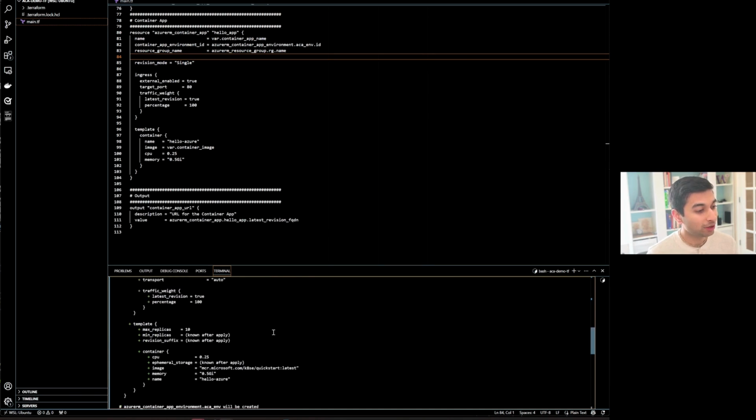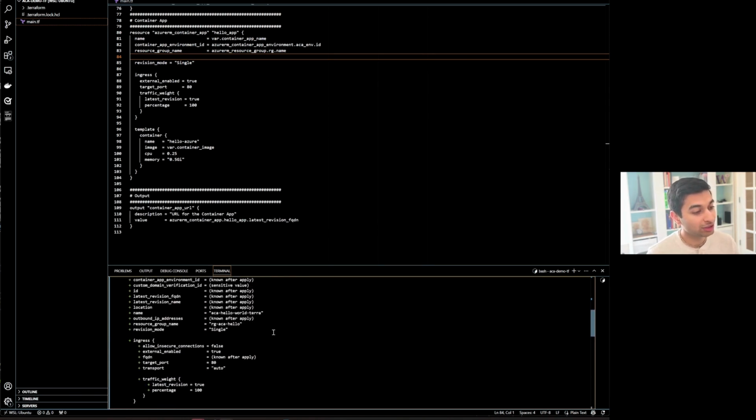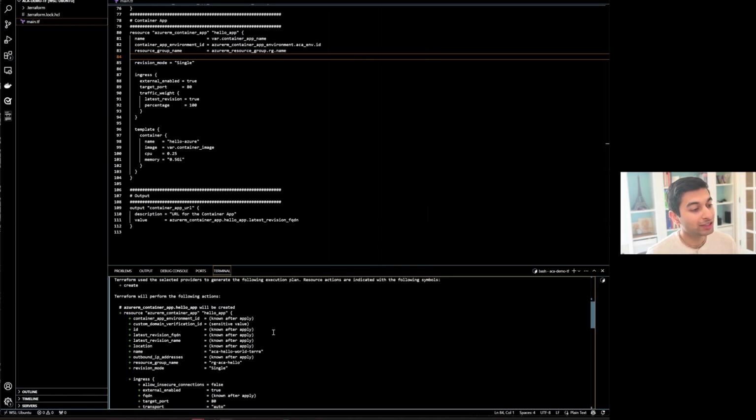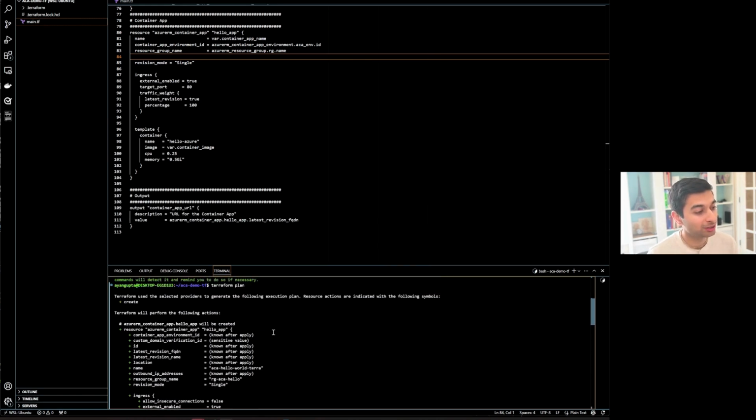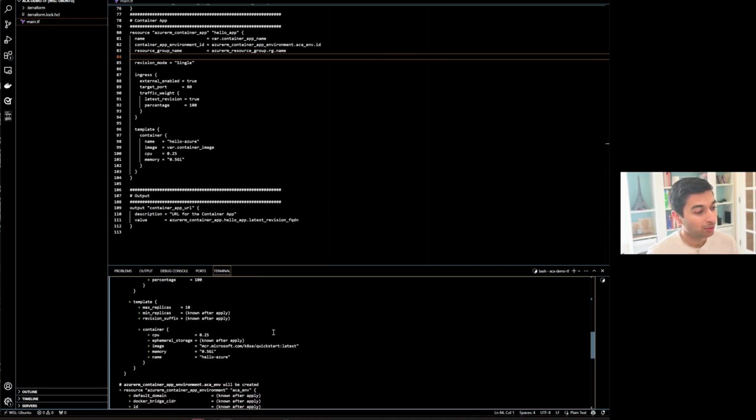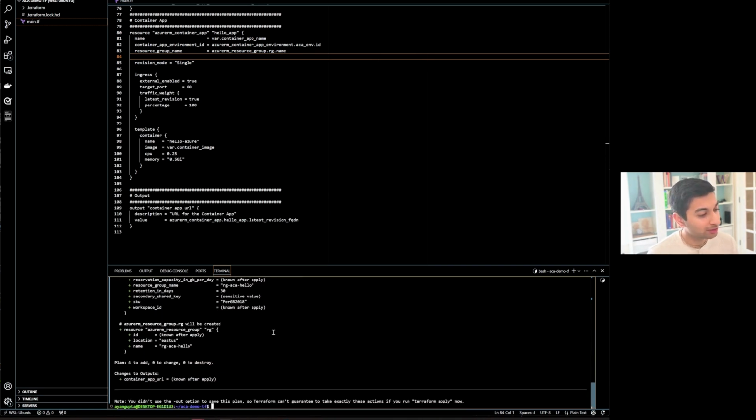We can see an output that is outlining all the actions that will be taken when creating our resources based on the Terraform config that we provided. We're not going to read through all of it. You can read through it at your own time. It's quite interesting how it breaks it down. But at the end of the day, it's essentially a more user-friendly version of our configuration file printed out in the terminal such that we can validate.